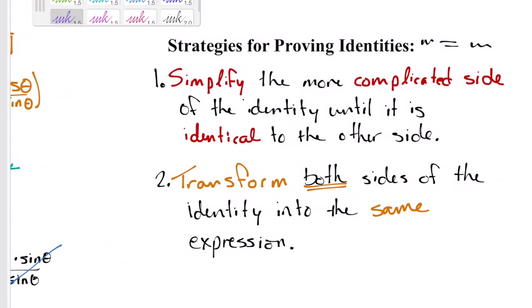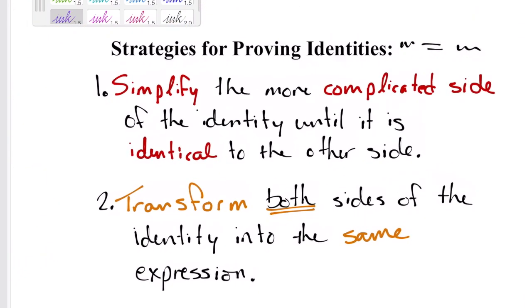So when it comes to proving identities, so before we were simplifying down into one function, when it comes to proving, this is when we have some trig stuff equal to some trig stuff. So when we do that, there's two strategies that I use. One is to simplify the more complicated side until it's identical to the less complicated side. So you just work with the one side, try to change it just like the way we simplified until you get the two sides of the equal sign to match.